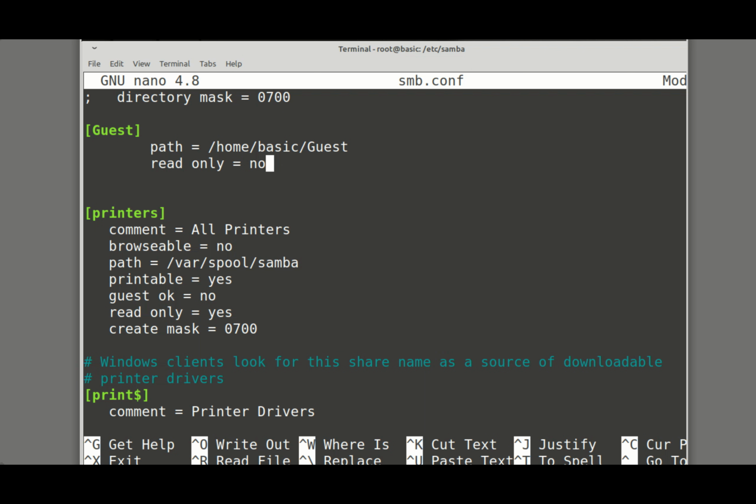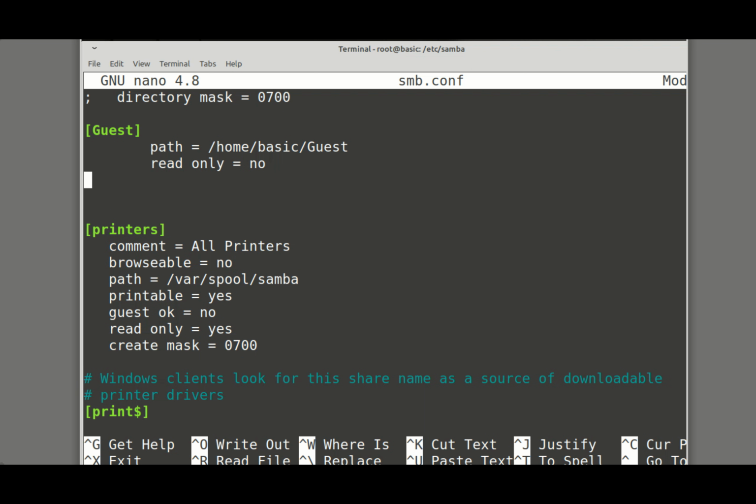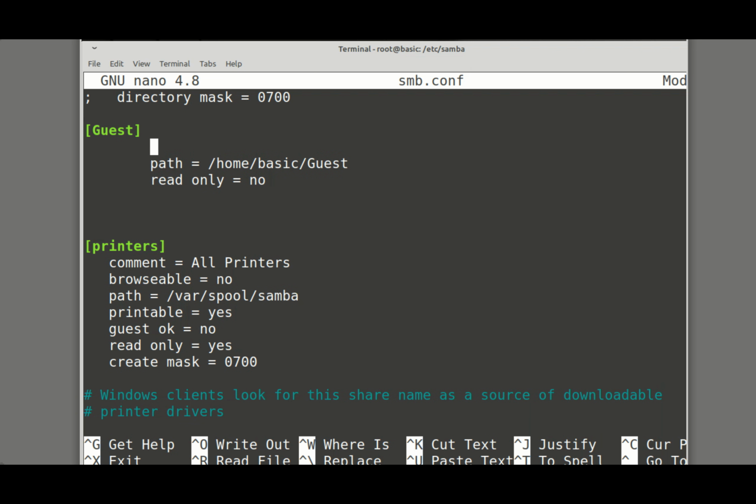Then the next thing that we're going to do, this can be in any order, but it's top down. So if we had another share above this in the file, it has to be above it, we could put copy equals, and then the name of the other share.